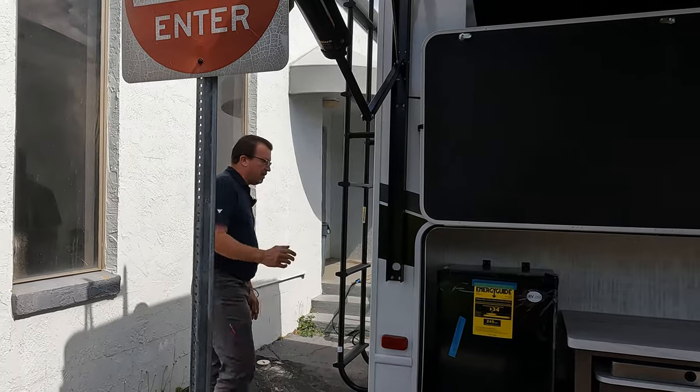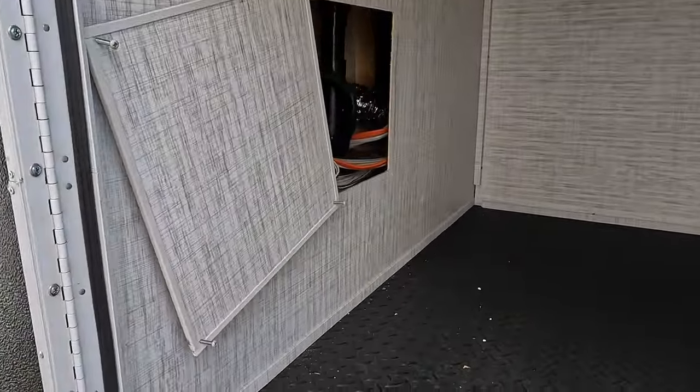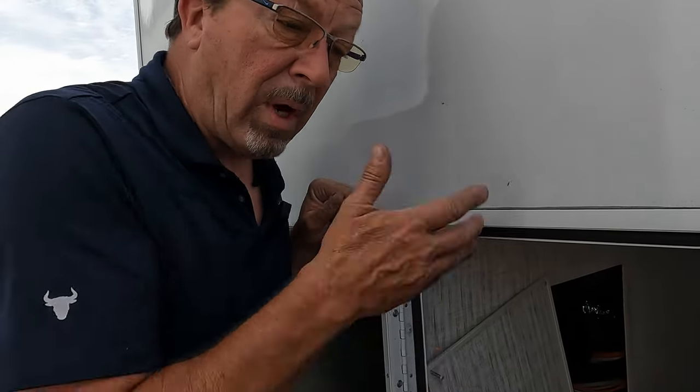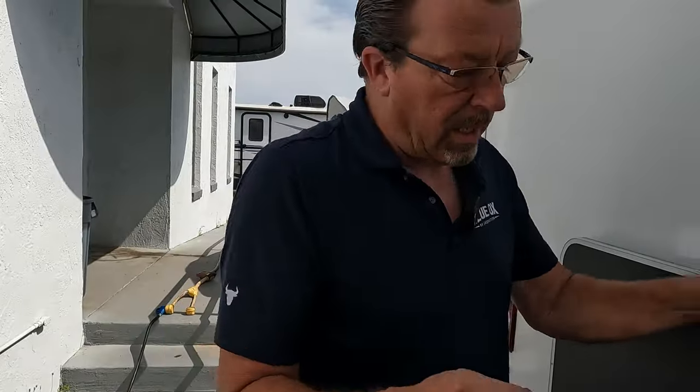I just have a couple of things. Major life-safety issue: I've got a propane leak — I'm using two different detection systems and both show a leak. The other thing is this bay area. Imagine you're going to put your chairs in there or whatever, and it starts raining — driving down the road water gets in the back like a tornado. You put all your stuff in here thinking it'll stay dry and you're going to end up wherever you go with wet gear. Water goes right in there. I also opened the sub when testing the shower, and Laurel will probably flag a leaky shower too. So far, so good — it is not a crackerjack box.